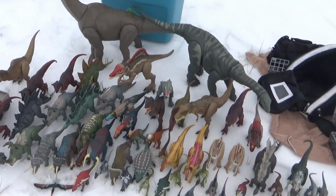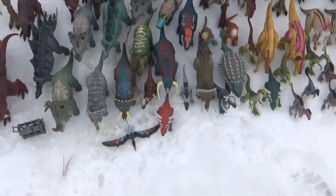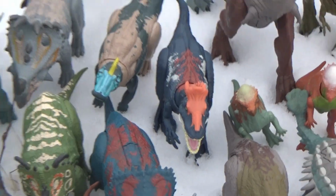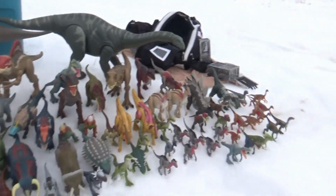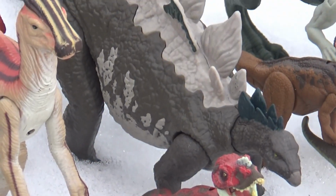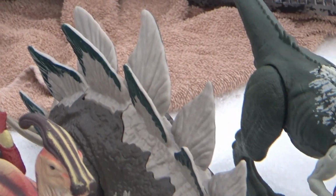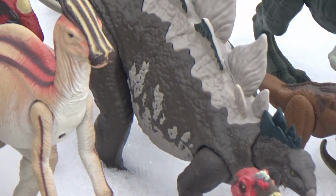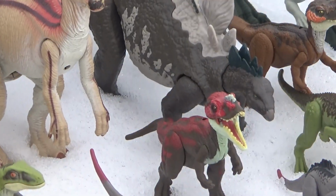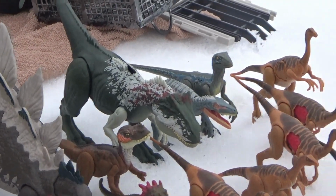Brachio just moved. I'm also planning on doing some Arctic themed, I guess, or winter themed photography. You can see I've got the Cryolophosaurus there. And I really want to try out that Arctic style Allosaurus with this Dinorivals Stegosaurus, because it really lines up with the cold weather. You can see it's got that dark green similar to the Allosaurus on the plates, and it's got the beige, the muddy white, and the brown, which I really like. So hopefully those photos turn out quite well.